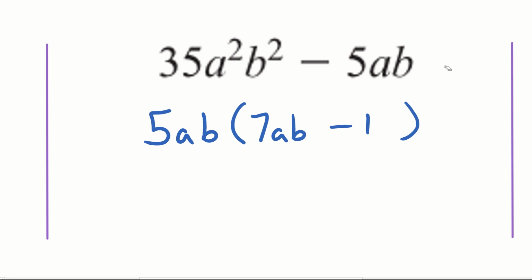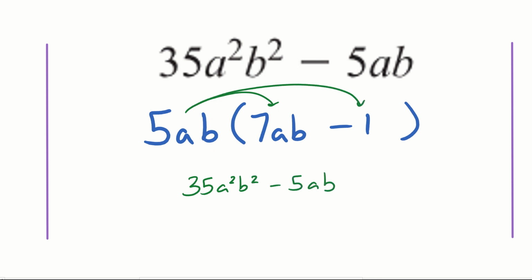So you only have to keep it as minus 1 in that parentheses, because the ab here will be found in that factored out term. Check this out. Check your work. 5a times 7a, 5ab times 7ab. 5 times 7, a times a, b times b. 5ab times negative 1, negative 5ab. Again, you don't need a second set of ab's with that negative 1, because you already had it pulled out from that 5 all the way in the front. Done. The blue is the answer, the green is the check of our work.